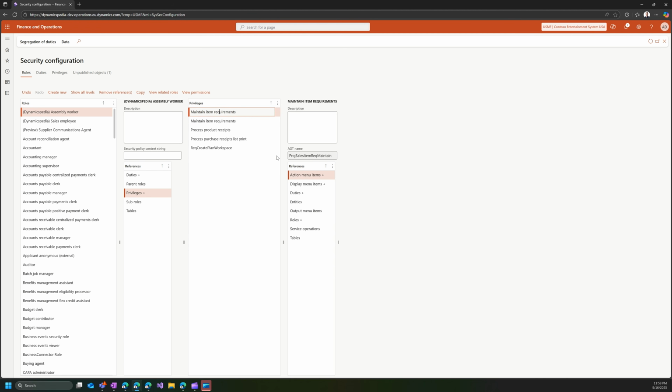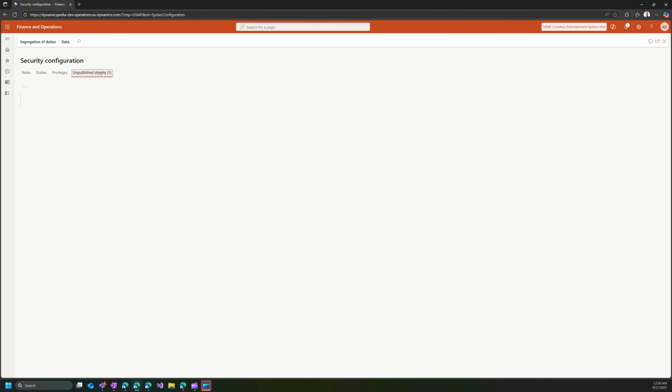Seems to be a normal one for the projects. And the second one is a kitting POI sales item. So this is for kitting functionality. Could be the same items, but in this case, the first one is enough for this role. If we click on this privilege, we can remove this reference and keep the other one. Now we can go to the published objects and publish all to make this role effective.